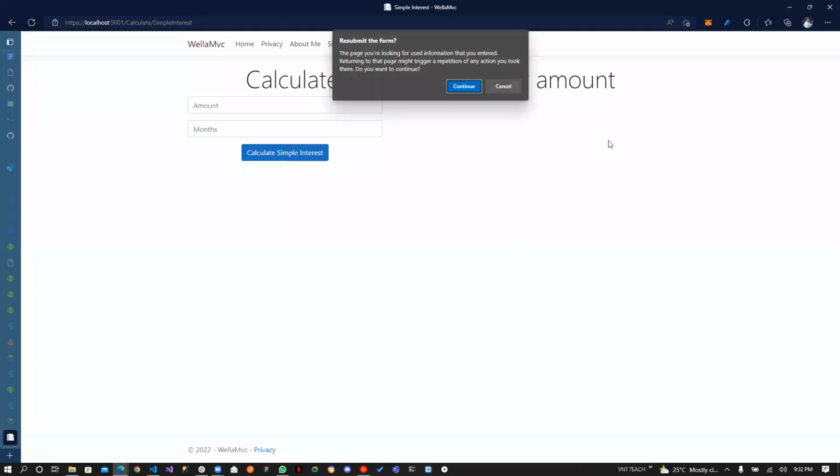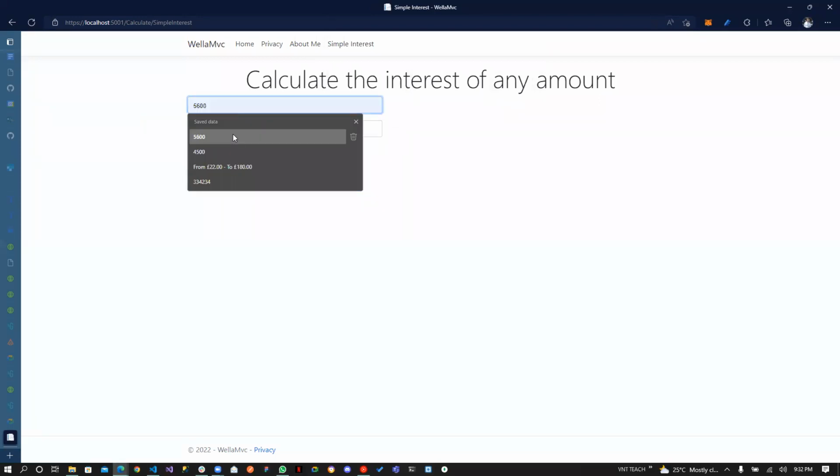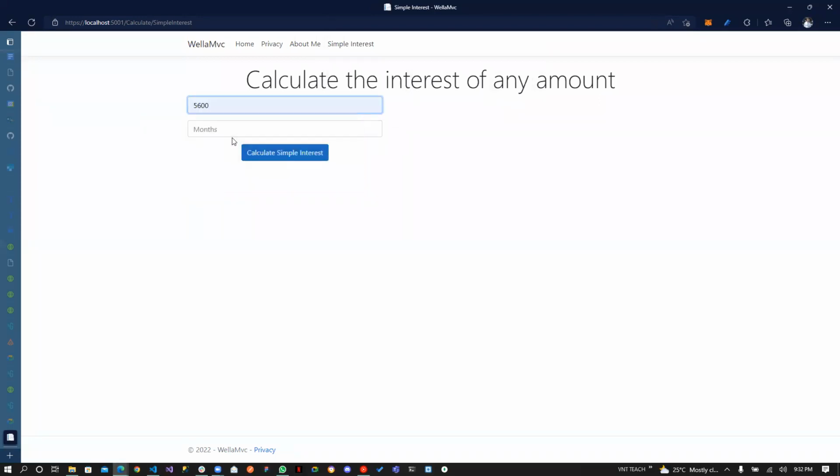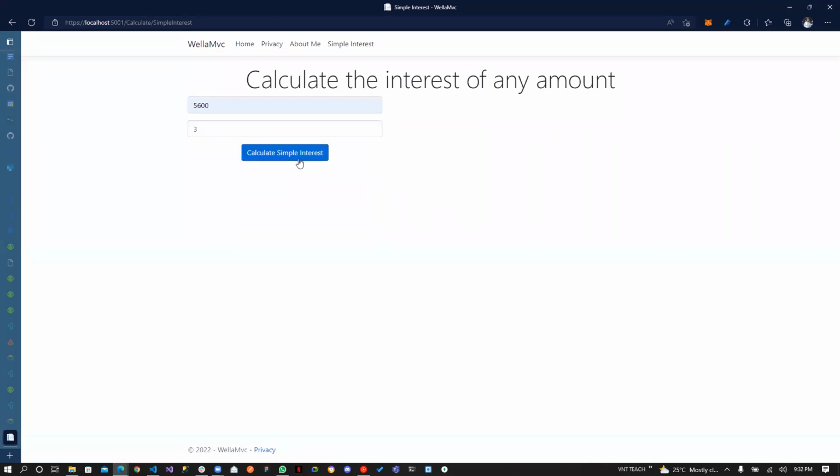So I'm going to reload the screen. Then 5,600, 3 months, and calculate rates, right? So 5,300, months is 3.